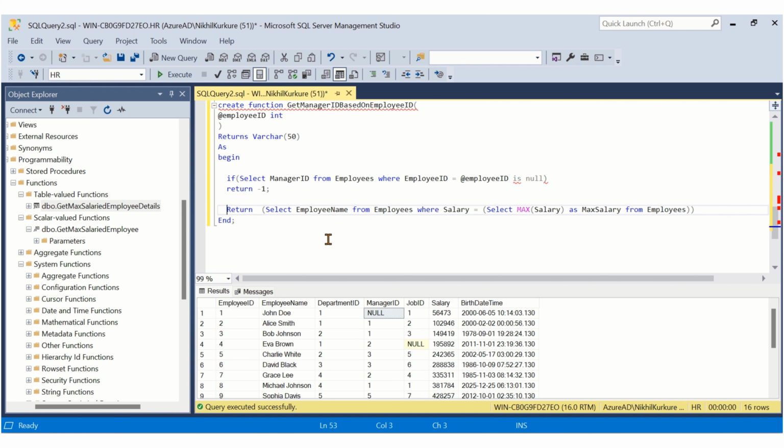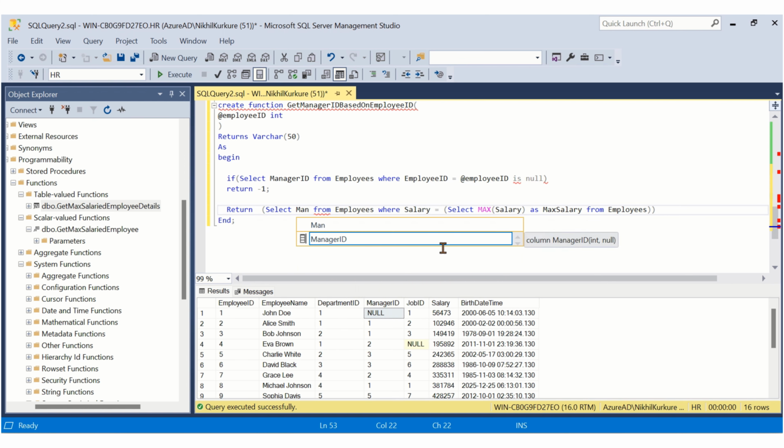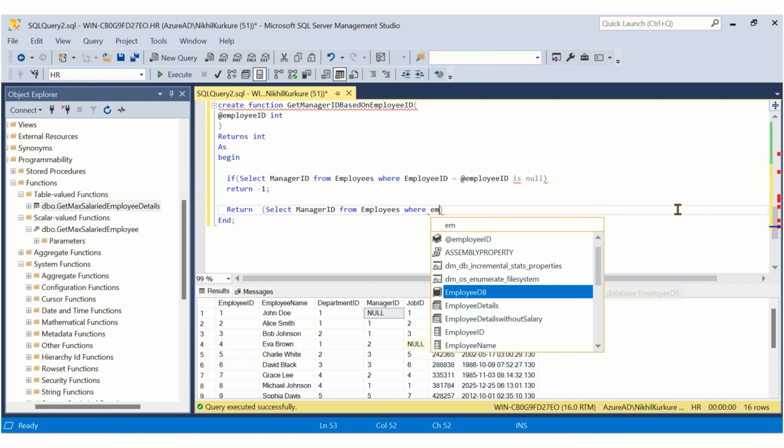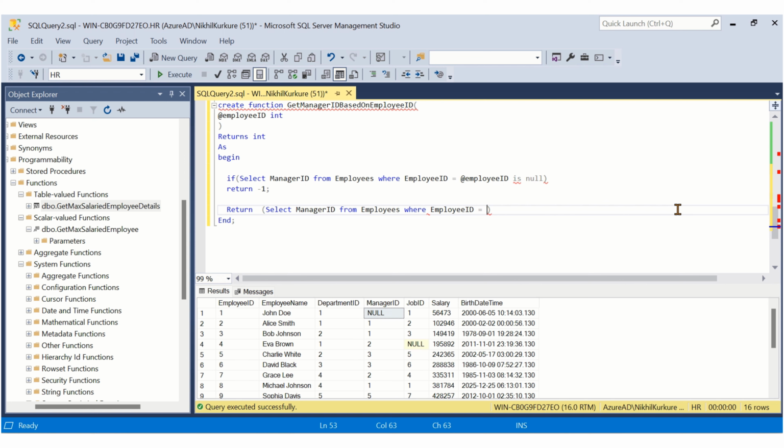Else this is my statement, and I will also modify this because we are going to return the manager ID, so this will be my integer instead of varchar. So here select manager ID from employee, and let's keep it simple, where employee ID equal to @employeeID. Why is it giving me an error here?